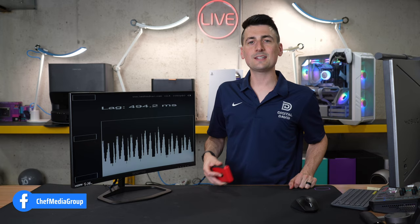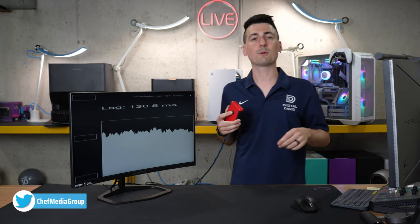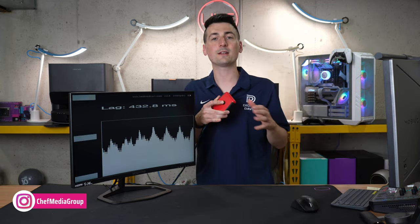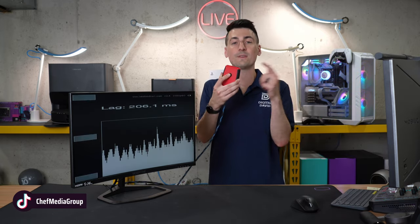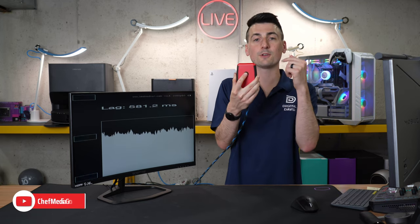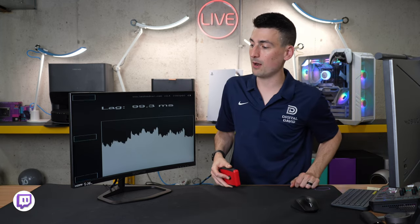Now it's time to test out the input lag using this red box that you see here. Keep in mind, input lag is different from response time. This has a 1 millisecond response time measured MPRT. That's basically the difference between the amount of time it takes a pixel to change from one color or one shade to another. In this case, with our input lag, this is going to be the amount of time it takes for the signal to be transmitted and displayed on the monitor itself.